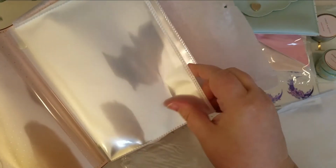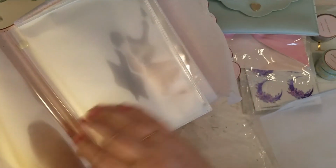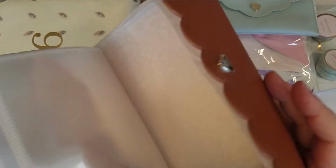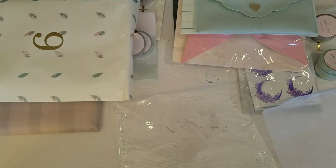Somebody to keep all my sticker sheets. Oh, this is really neat. There's so many pages in here. Oh, I love it. In case you haven't noticed, I'm loving everything in here. Oh, this is really neat.